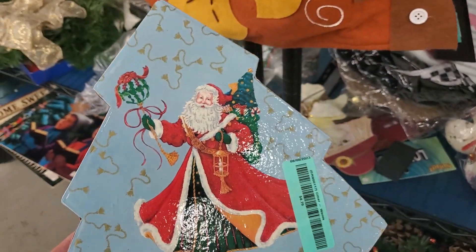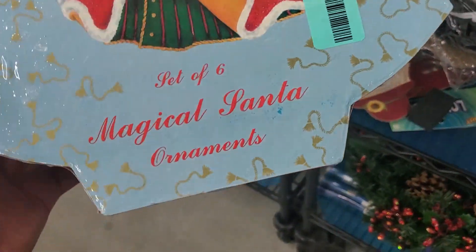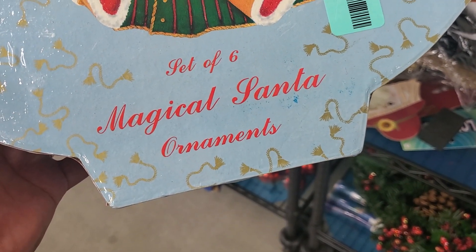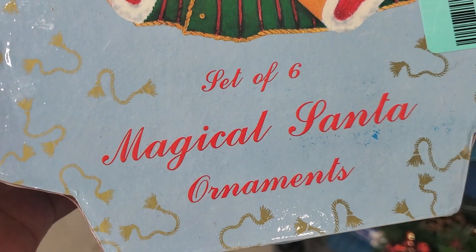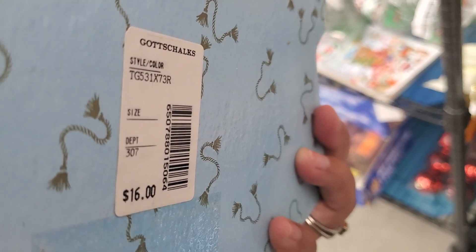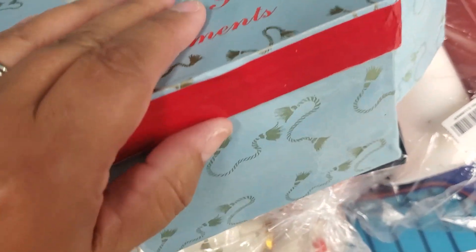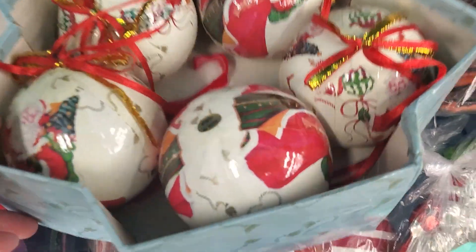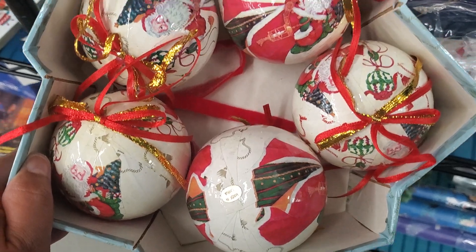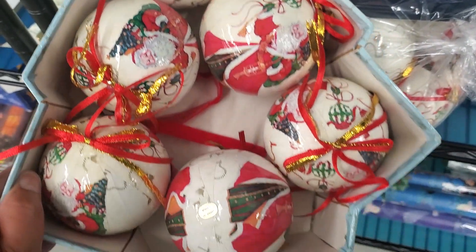Wow, these are gorgeous — look at the box, you can tell this is old. It's a lot of six — magical Santa ornaments — $4.79. That's really pretty; it used to be at god's shock for $16, you can tell that's old. Look at that, guys — how beautiful are these? These are gorgeous. No, that is a good deal. These are really, really pretty.